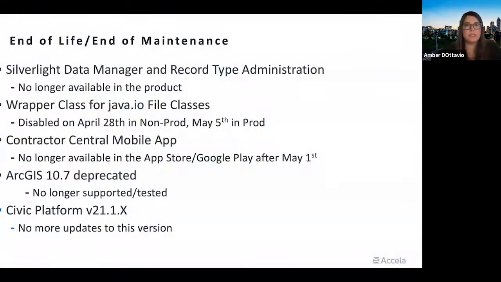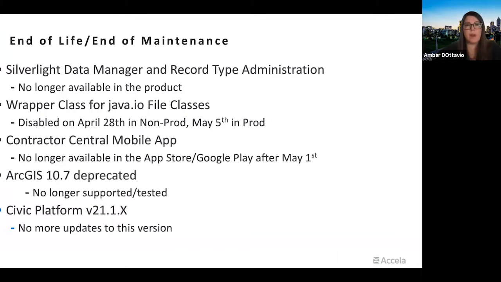The first is this Silverlight Data Manager and Record Type Administration. These features will no longer be accessible from the product. Instead, you can use the new Configuration Manager, which is the replacement for Data Manager, and Record Type Definition, which is the replacement for Record Type Admin. These new replacement features will be turned on in the admin menu if you had Data Manager or Record Type Admin enabled, or you can turn it on using FID.